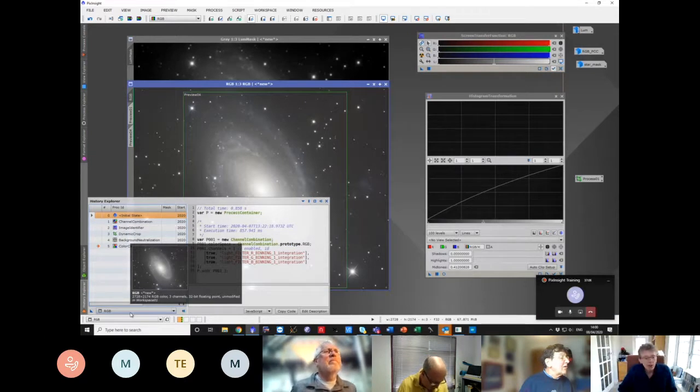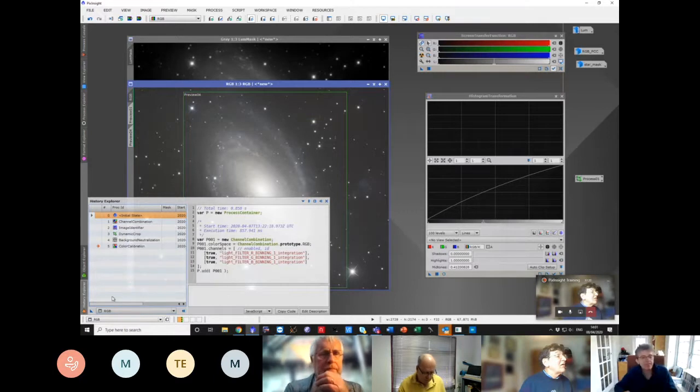So we had two. I've got mine that are called RGB and RGB PCC, but you might have called them different things. But we chose one with the background calibration and the color calibration, and one where we just applied photometric color calibration. So I've got one that goes initial state, background neutralization, color calibration. That's the one. Yeah. That's it.